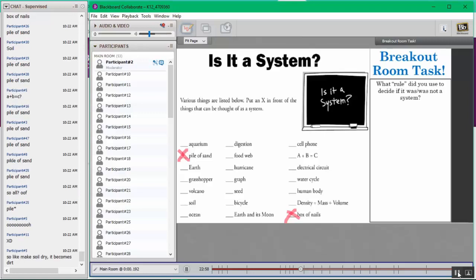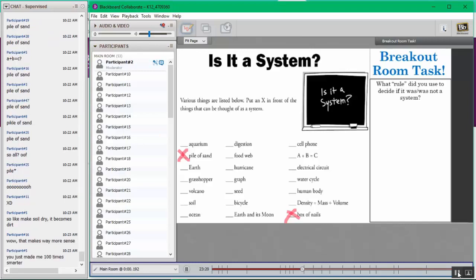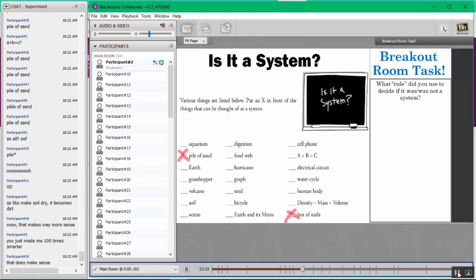Okay? If you take the vortex out of a hurricane, it's no longer a hurricane, right? If you take the water out of an aquarium, it's obviously not going to do its job as an aquarium. Some of you are already giving me those examples. If you take the B out of the equation A plus B equals C, then that equation is going to be completely different. So anything that is a system is a network of something that is relying upon each other and having interactions together. Okay?